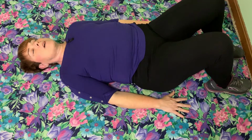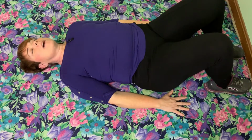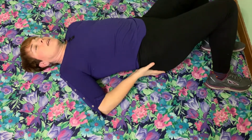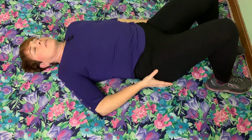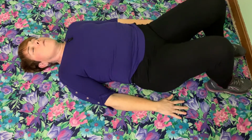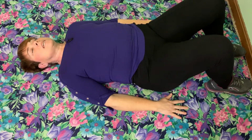palms resting on your mat, fingertips facing the direction of the bottom of the mat. Let your knees bend. Find a comfortable distance between the back of your heel and your sit bone. Get a sense of the weightedness of your pelvis. Does it feel like one side of the pelvis, or for some people, they call this area back in here their hip, which is actually really part of the pelvis, as the hip itself is really in the groin crease. But start to get a sense if one side feels a little heavier, as though that you're leaning into your mat a little bit more on the right or the left, or does it feel pretty even?